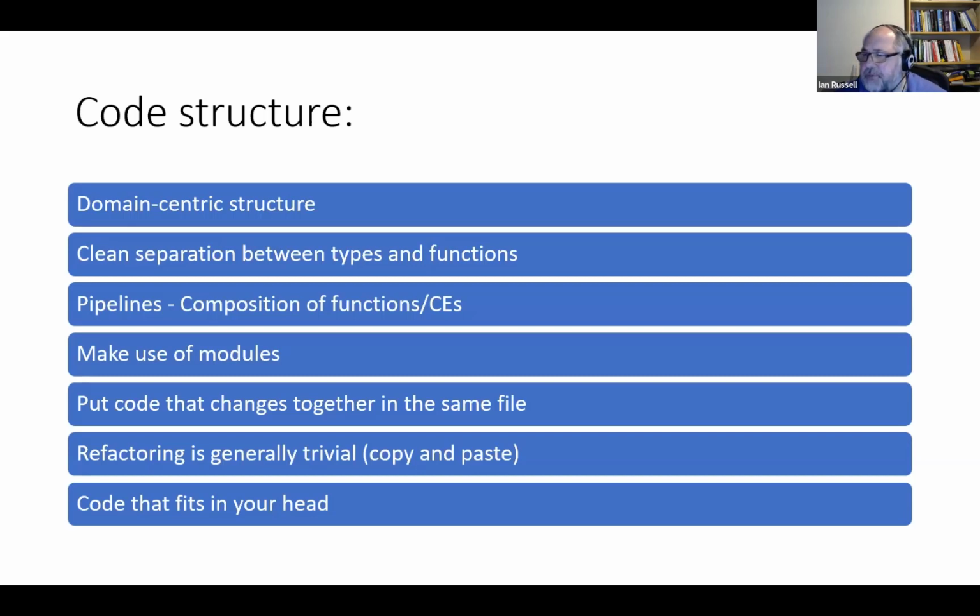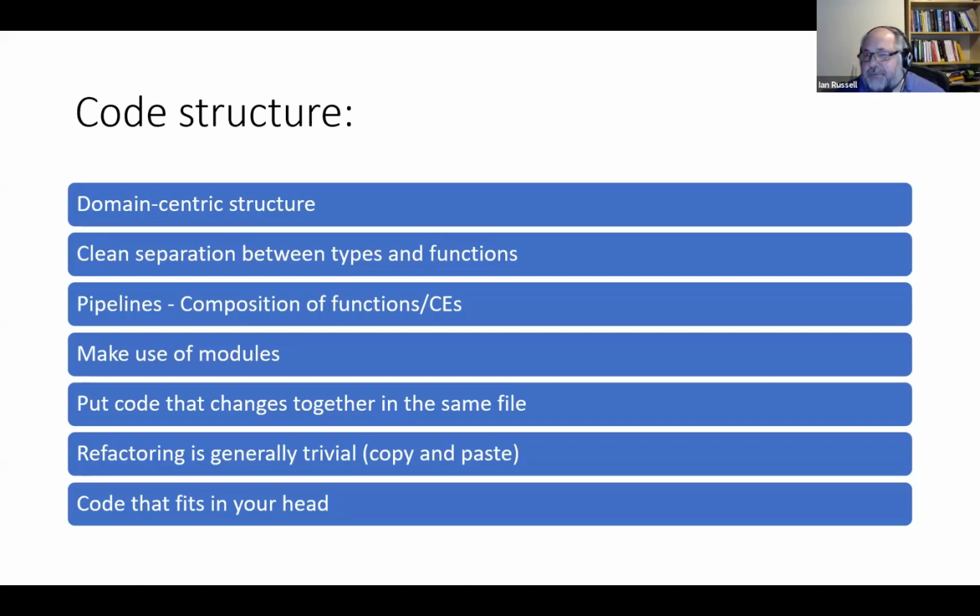One of the things that we do is have a clean separation between types and functions. So you can add functions to types. A record isn't just a data structure, you can actually add functions to it and properties to it. We don't do that. Certainly if you look at the F# code base, they don't do that either. So things like option, they don't add all the functions to the type. They have a separate module and then use the module outside of that, and that's how we've done it as well. I like the clean separation.